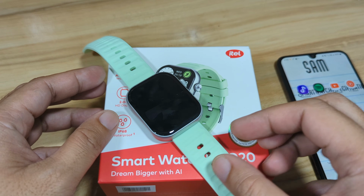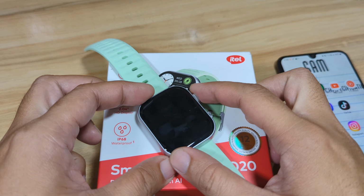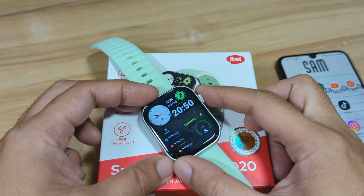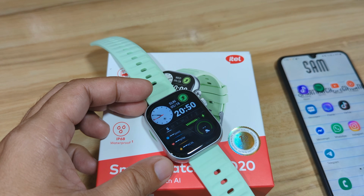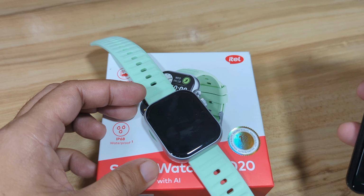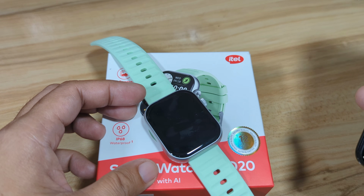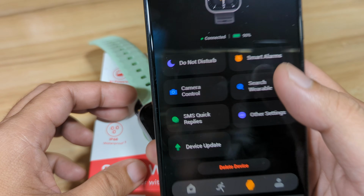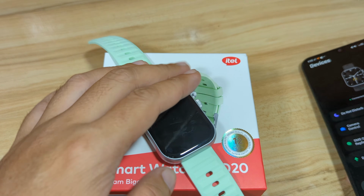And so far it works. Everything works. The sound, the mic, and the volume are okay. And of course, one of the best features of the Bluetooth call is the quick reply option. So this smartwatch does have an SMS quick reply.